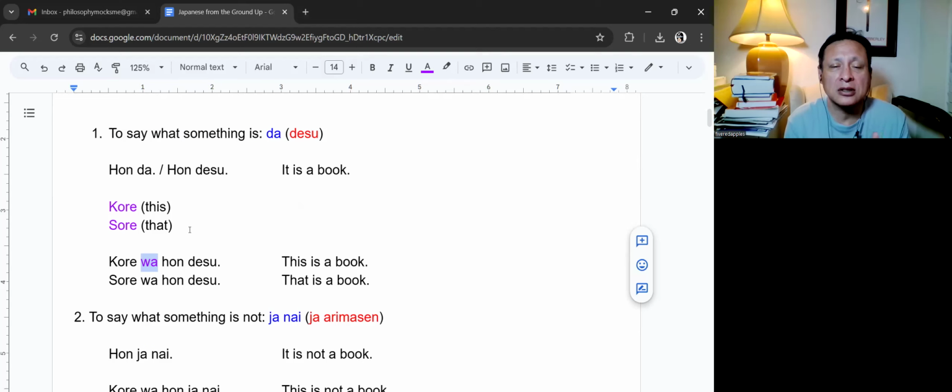There's no stated subject. You don't need one, because when the subject is the same as the topic, the subject doesn't get stated. It's understood that it's going to be the same as the topic. We'll cover that a little bit more, but for now, just look at the construction. And by the way, I put purple when I give you new vocab, just because I always like new vocab being pointed out to me and being defined when I'm given it.